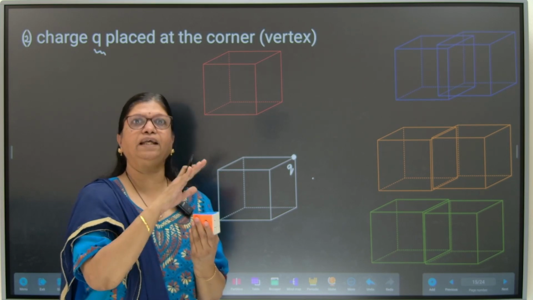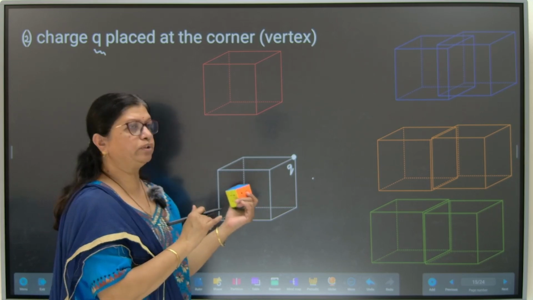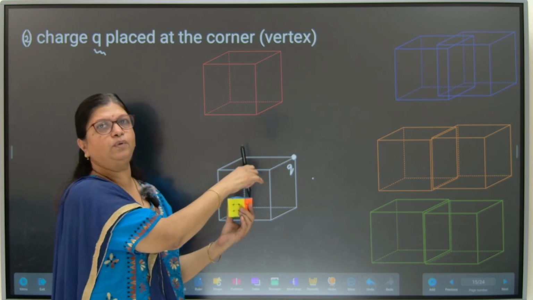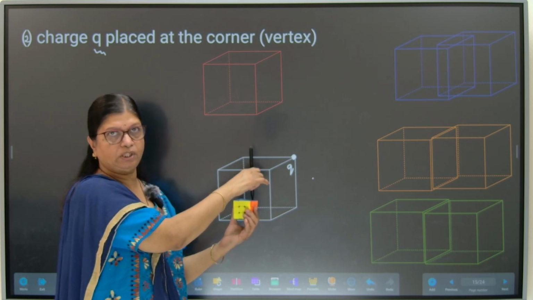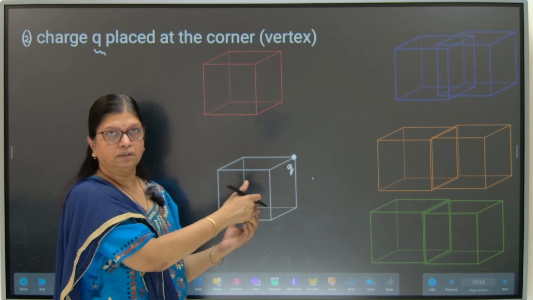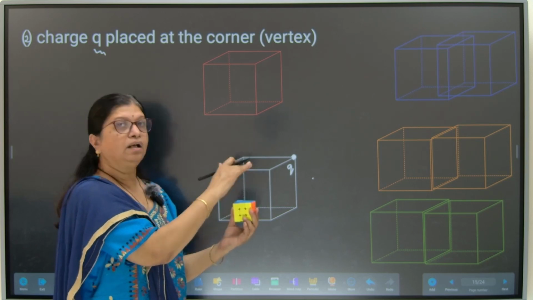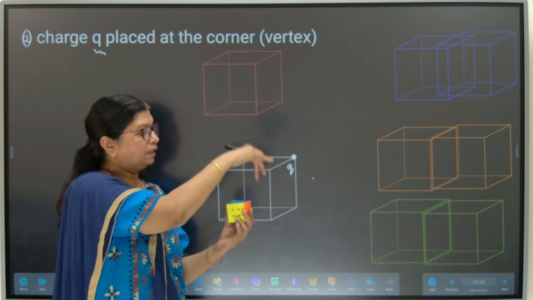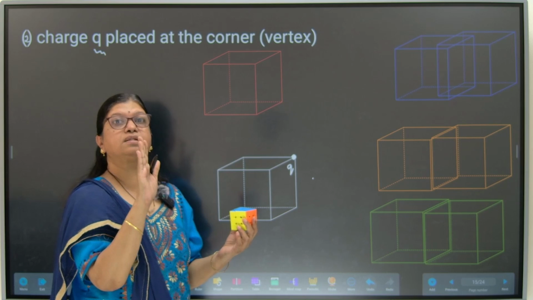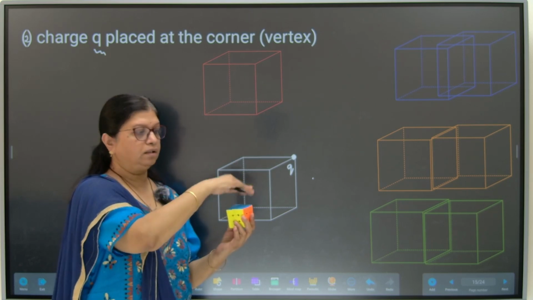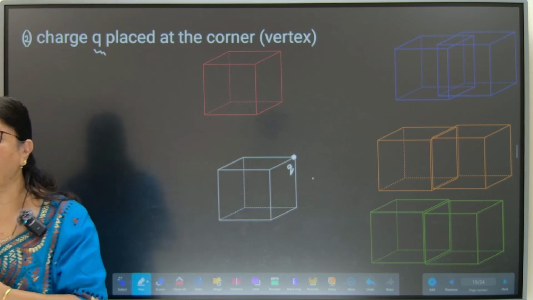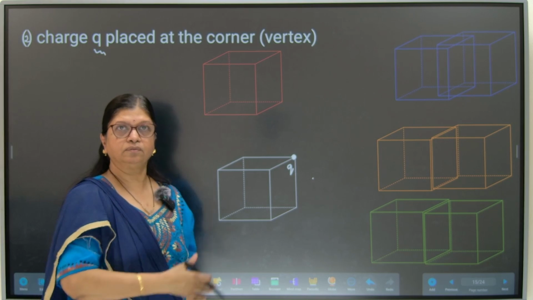Okay, so first let us understand here, then we will go to the diagram which is seen here. This is our original cube which we are considering, and here I have placed a charge at the vertex. I can place it at any vertex, but I have placed it here. Now to cover this charge at the vertex, I need to place one cube here, one cube behind, one cube this side. So how many cubes have I placed? 3. Then one above this, 4, one above this, 5, and then in the gap at the edge I have to place 2 more cubes. So total how many cubes have I placed? 7. 1, 2, 3, 4, 5, 6, 7. And this original one is the 8th cube. Fine. Now we will see how to arrange it in the format which I have shown.